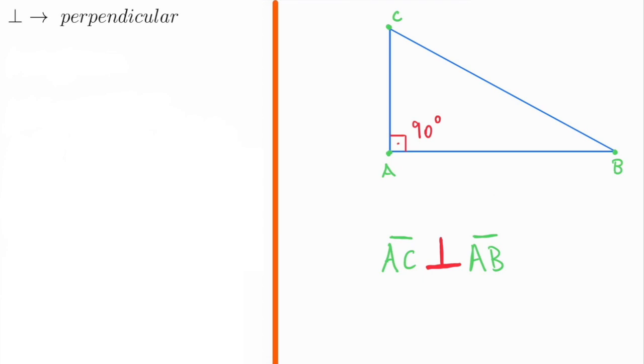Let's start with the definition of perpendicular, which can be easily understood in a geometrical way. Say we have a triangle ABC. Then it is easy to see intuitively that the sides AC and AB are perpendicular to each other. In other words, a 90 degrees angle is formed between them.